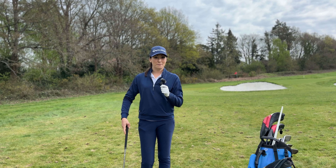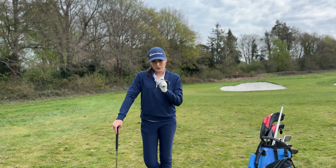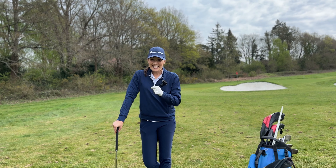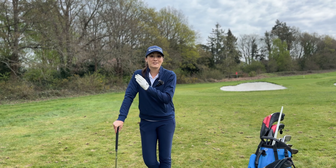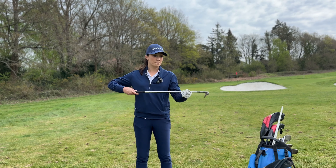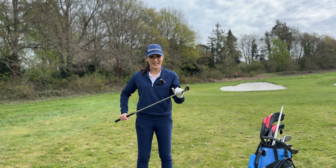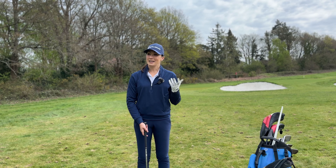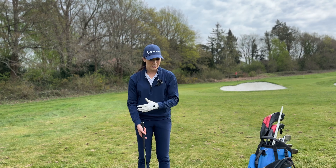The other part that was more of a light bulb moment when watching Dan's video is how he talks about the difference between a release two for pitching and a release two for greenside. I think I'd taken the release two for greenside and been using it in my pitching — by keeping the loft on and having the face to sky, as Dan talks about for the greenside release two, I was getting all of the height but none of the distance. Even with that you felt: I like this technique but I'm not getting the distance I want, and it's not changing much when I change my wedges or stance.